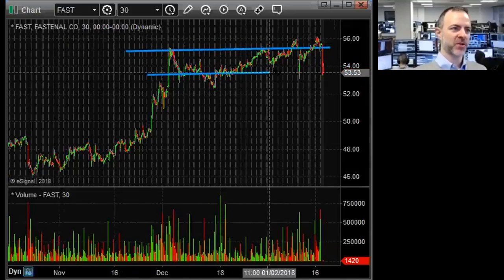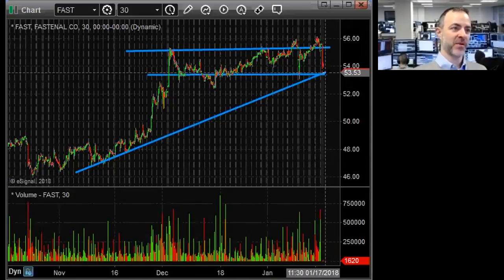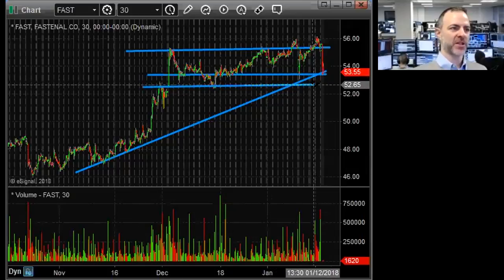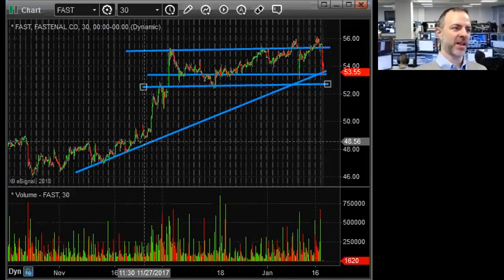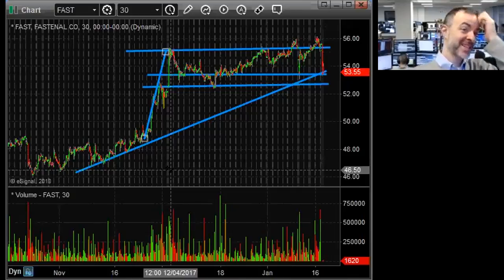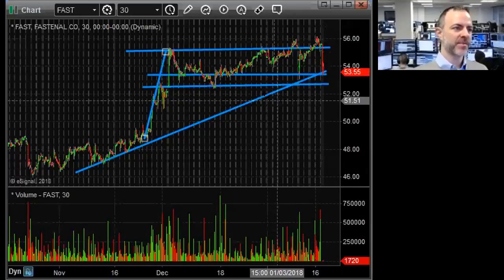Maybe in their conference call they said the corporate tax cut wasn't going to help them that much. I mean, that would be the most logical thing, assuming that a lot of this move here was the tax cut. So that would make sense. Let's give them back if they're not raising guidance based on that.